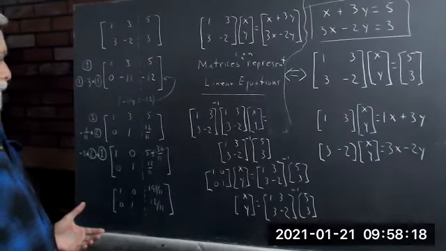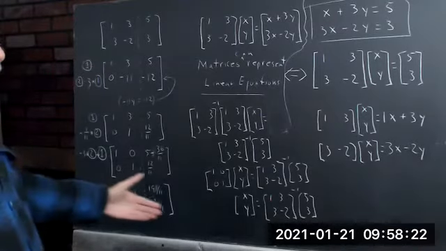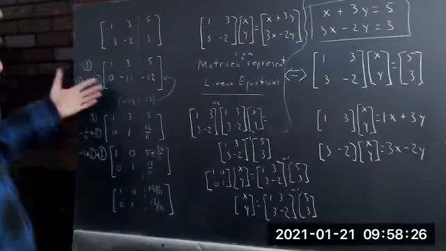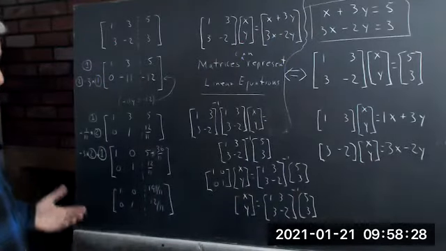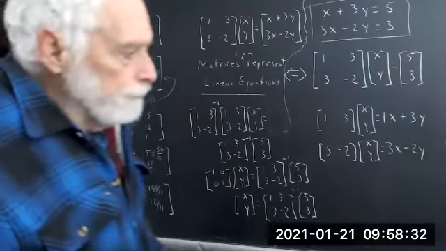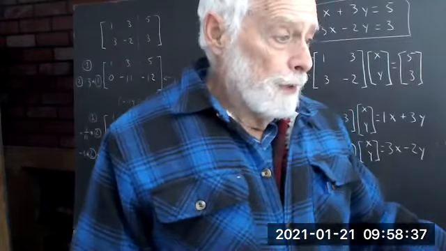And you might wonder, why do we do it this way? Well, actually, this is simpler than this because you don't have to write out all the X's and the Y's. You just operate on the numbers and everything works out. Okay, well, that's basically Gaussian elimination. And so we're going to take that as an introduction.